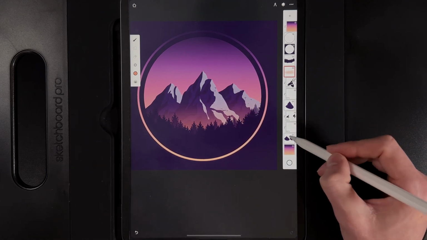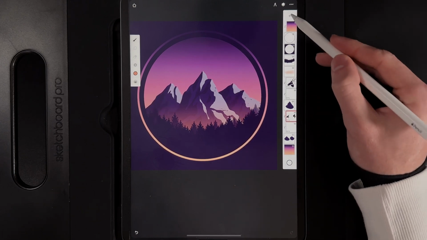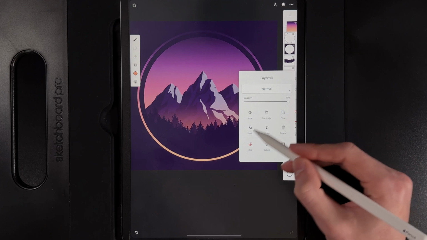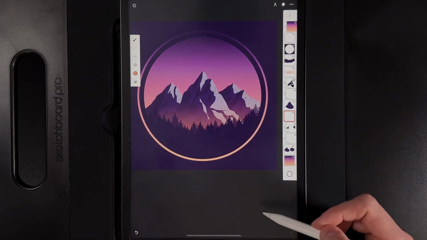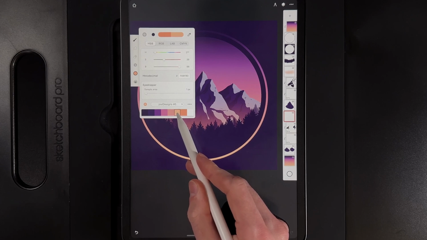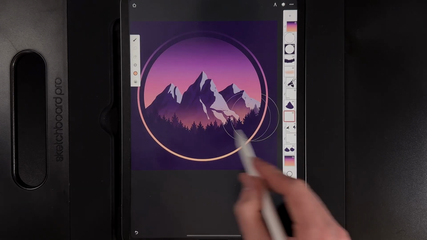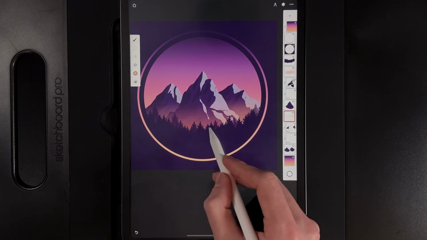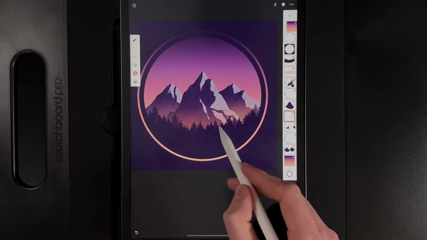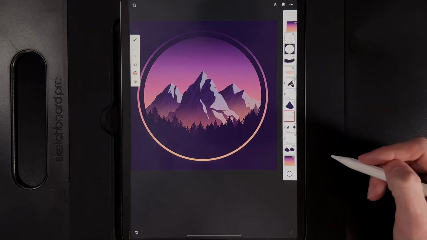So we've got the two mountains here, two layers clipped to it, and then tap on the top one and create a new layer. And tap on that layer and turn off the clip because we don't need it clipped. Then go to your colors. I'm going to grab the lighter tone here, so the third color from the right. And again, just add in a little bit more of a glow just in front of our mountains. This will help our front mountain also stand off from the background, adding in a lot more depth.